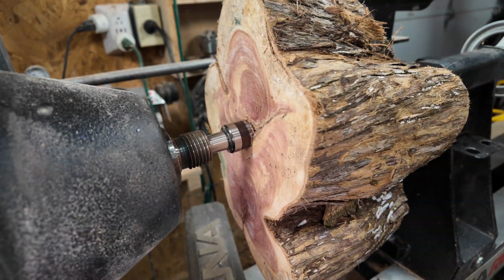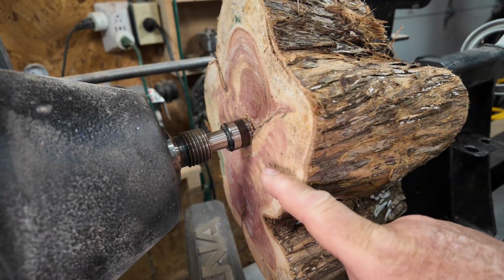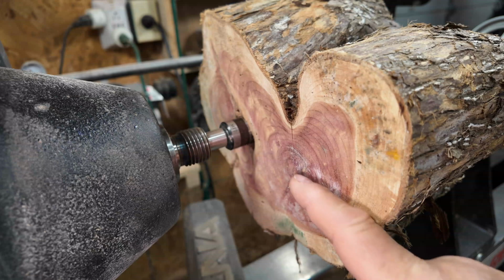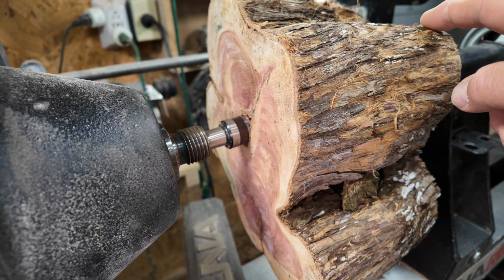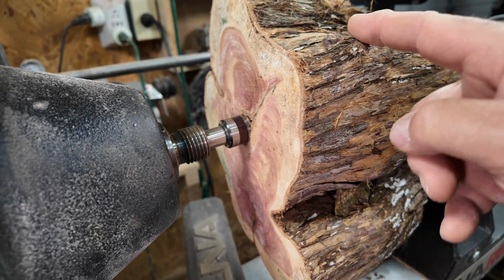As always, I've changed my mind. I'm going to trap this between centres. I'm using that piece of rot or area between the two crutch branches and going to turn a tenon on the bottom. That's going to take up maybe about a half to three-quarters of an inch of real estate on the bowl. And I'm not going to keep the live edge on this one at all.